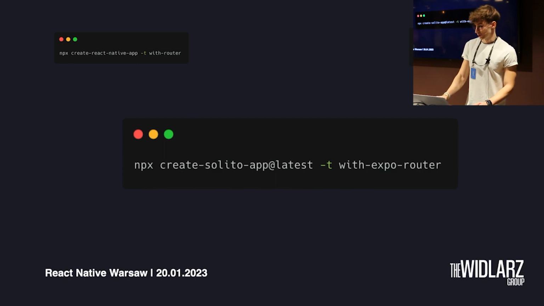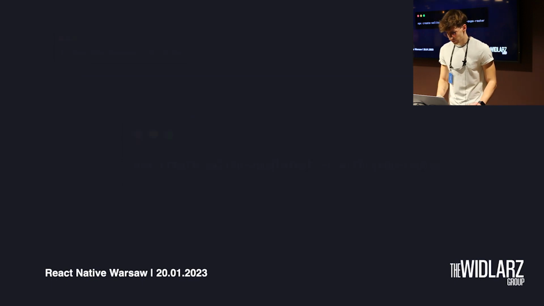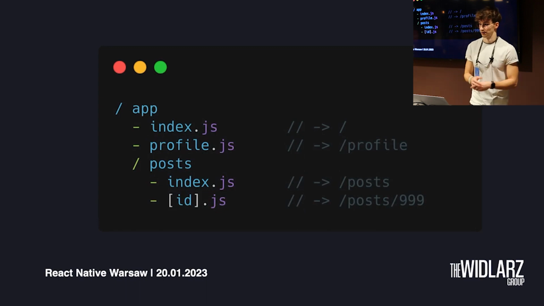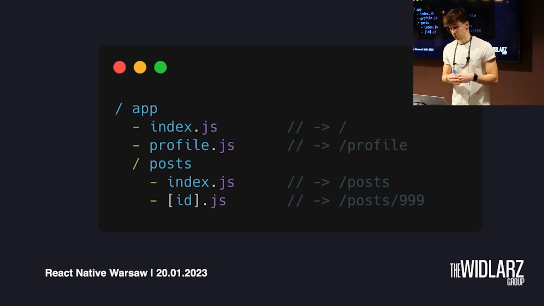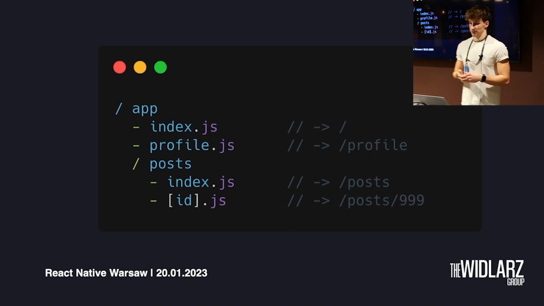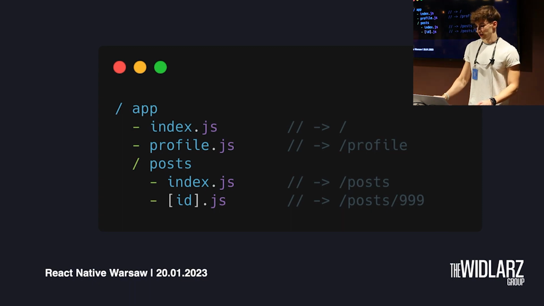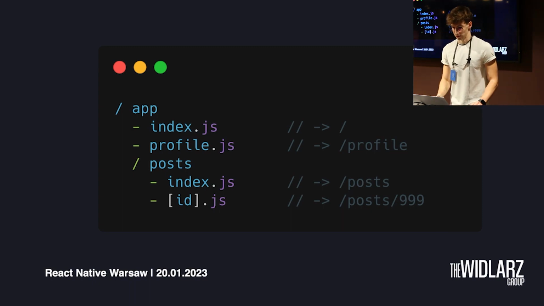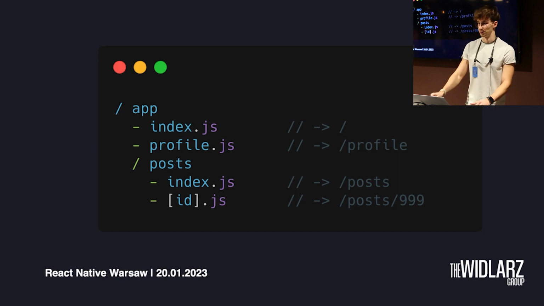And I think now we can talk about the example file structure of the project, because if you want to use Expo Router, you will need to place all your files with screens and with components inside a folder called app. The folder has to be named app. You might ask why. It simply follows a convention of naming things in Expo. You have an Expo JSON file for configuring your project.